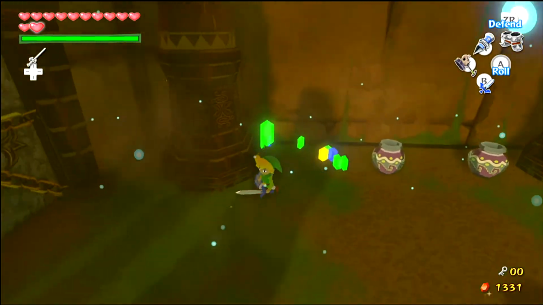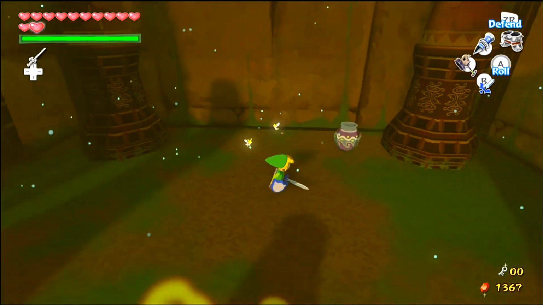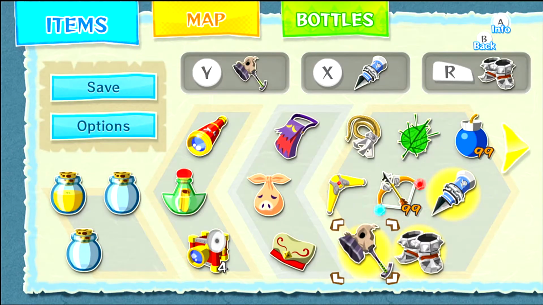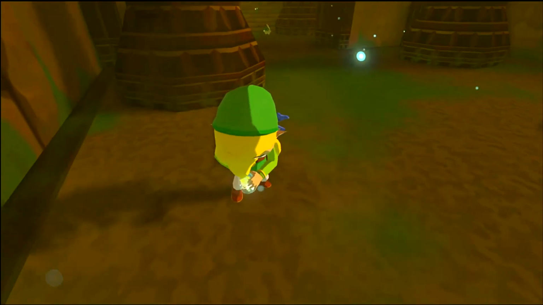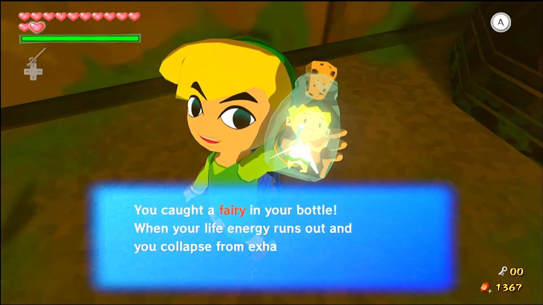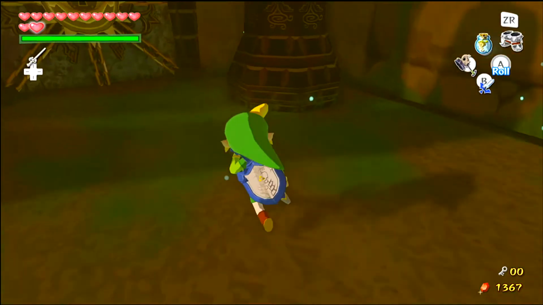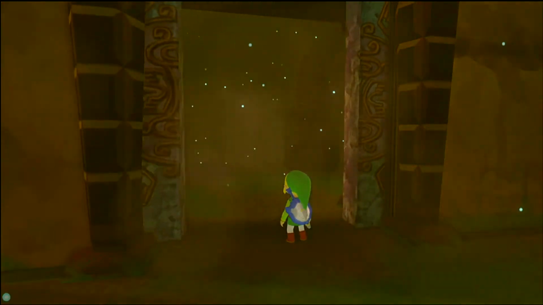Boss key, already got that. Ooh, bunch of rupees, I will take. Ooh, fairies. I don't know, I might just get one. Alright, so enough dragging our feet around. Let's go ahead and fight the boss.